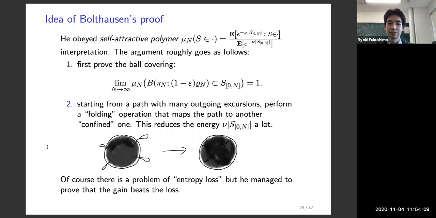It sounds a bit mysterious, but I will explain. I think I can convince you in the second part of my talk. But anyway, this is the difficulty, and the first case, as far as I know, of the use of combinatorial techniques in this model. And this is due to Bolthausen.